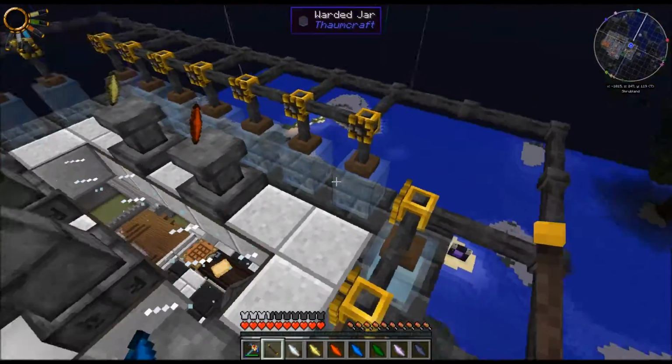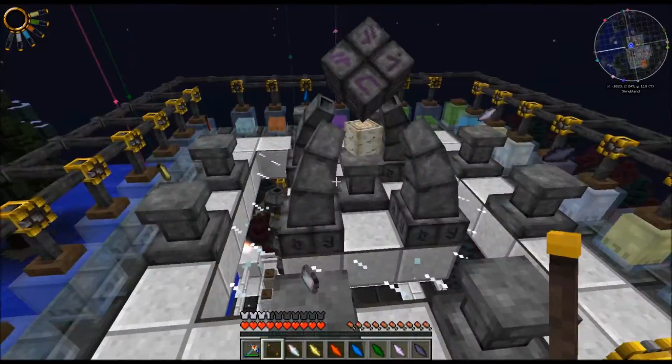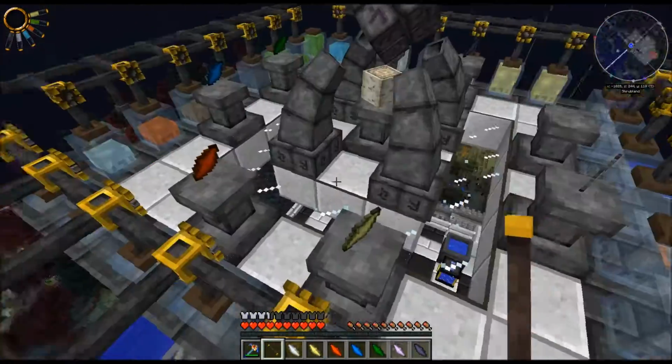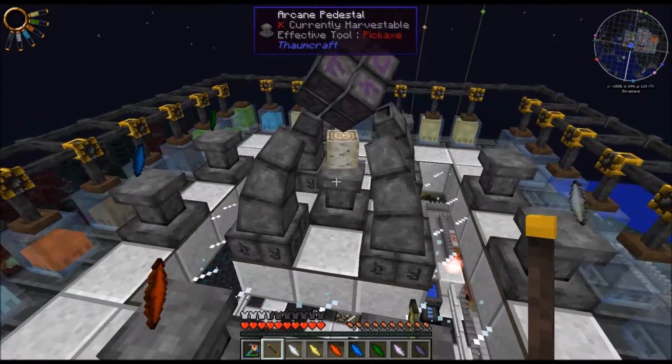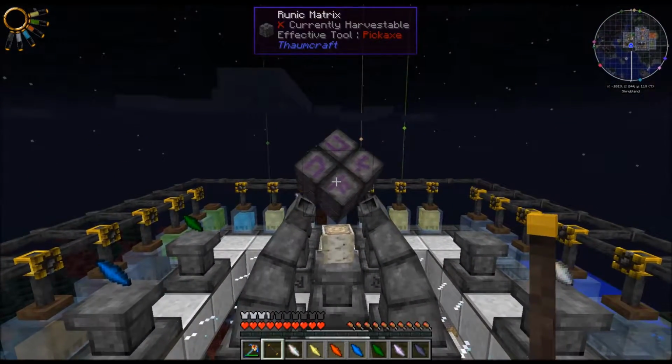But in any case, we should be ready. I like this because I can actually just jump around right on the top here. We should be ready to get this thing started and make our wand core. So let's do it.